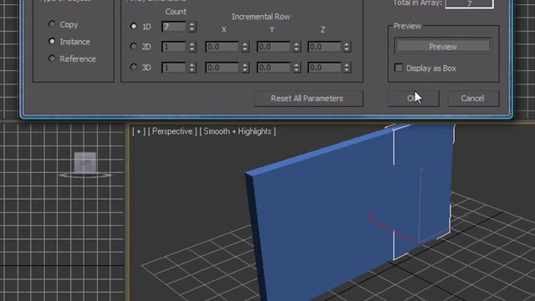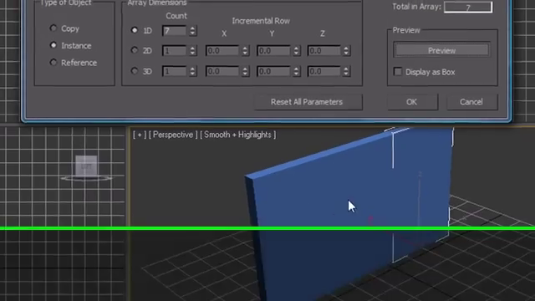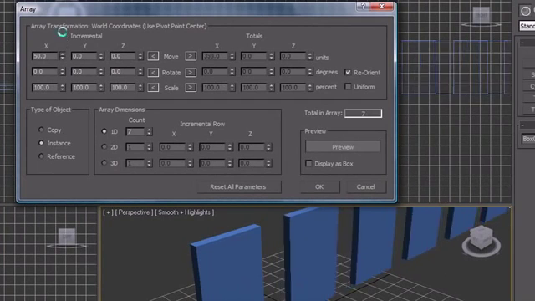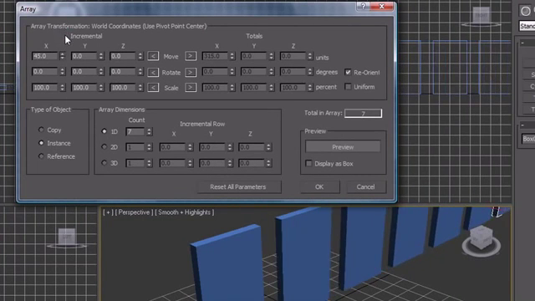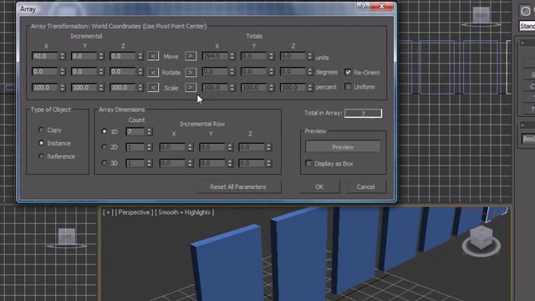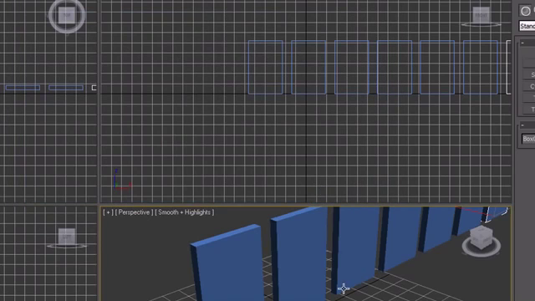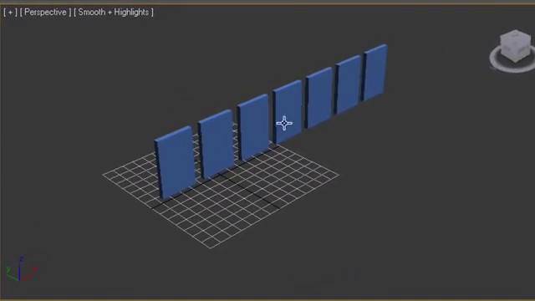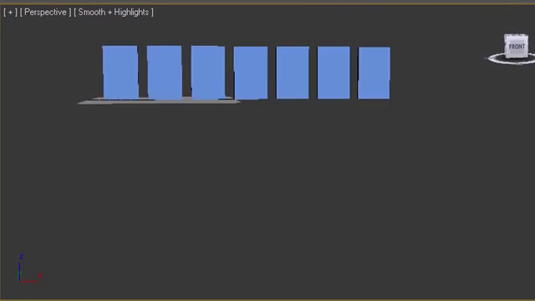without having to set it firm and press OK. So I preview this and I see, alright, I got my 7 elements, but I need them spaced out a little more. So I'm going to raise this up like that, and look at that. Oh yeah, that's the effect I'm wanting. So now that I previewed that, I can click OK and set it. That's where preview comes in handy a whole lot. So that is the basics of how to create an array. Now you see, instead of just one element, I got 7 elements or objects.